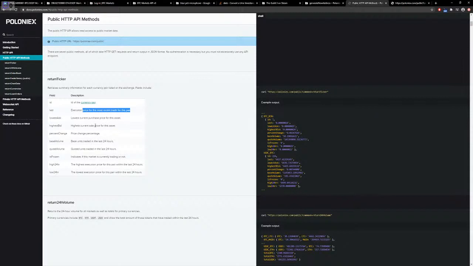The highest bid is the highest current sale price for this asset. I mean, they're both basically the same thing. I guess they're the two that are closest together. So the lowest ask is the one that's going to be sold next, and the highest bid is the one that's going to be bought next.